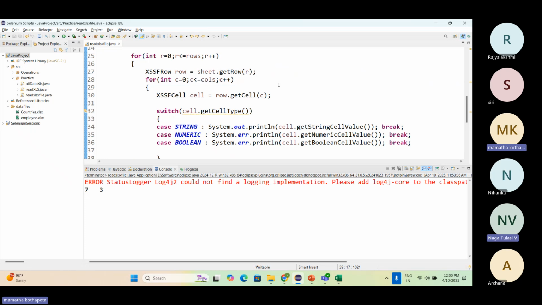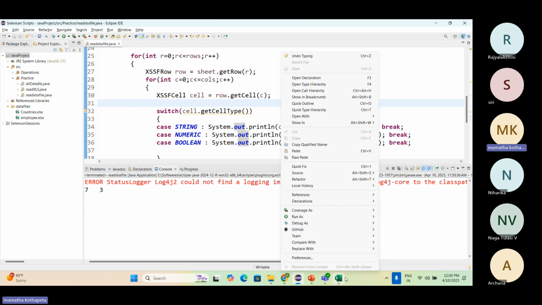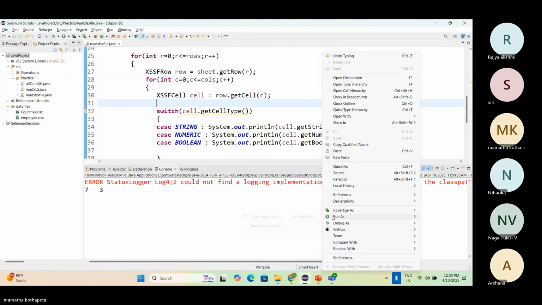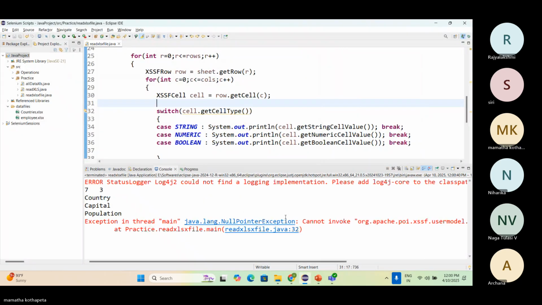Fine. So let's run this one. In the 35th line, system dot error is there. We need to write system.err. It has taken. Yeah, I was thinking about that. The next line system also. Let's print it, close it, and run it.